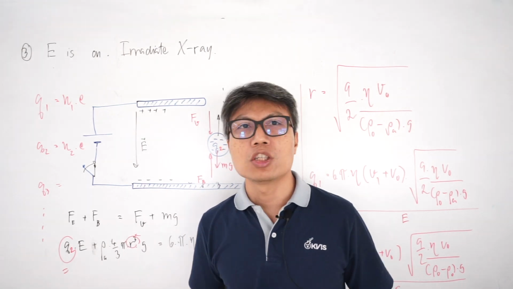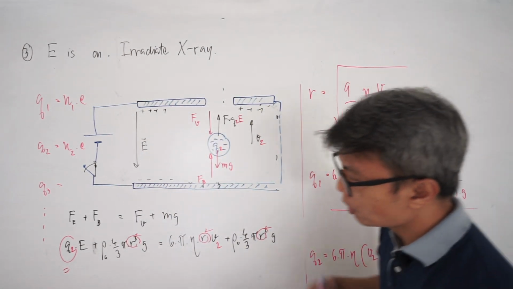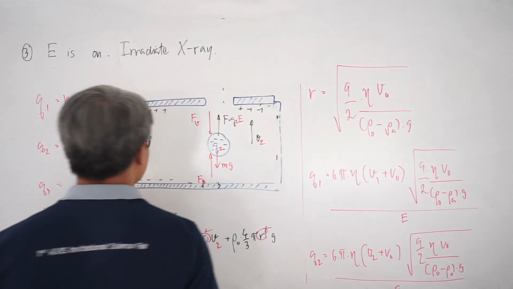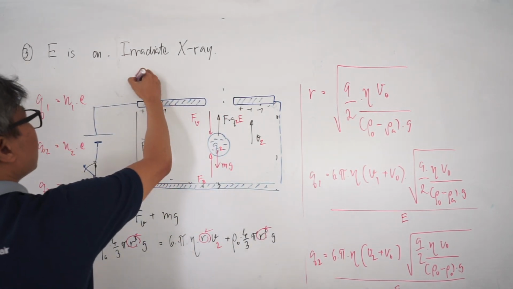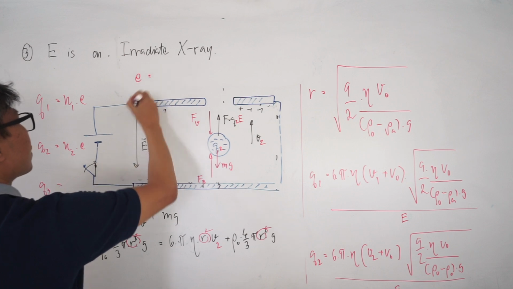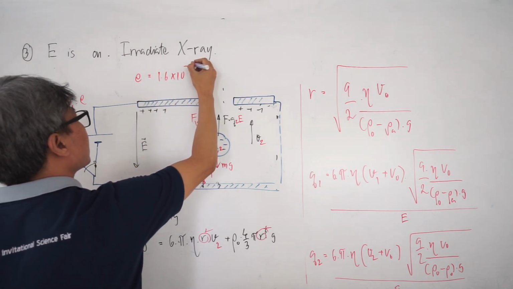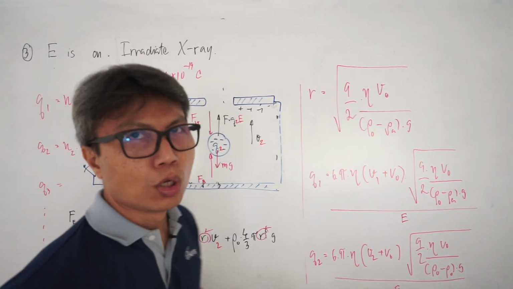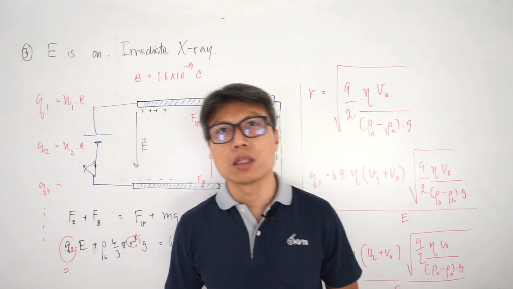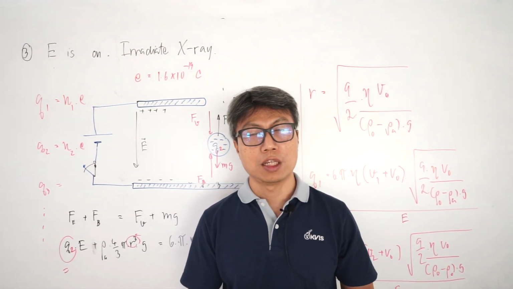the elementary charge. And finally, from this experiment, Millikan and his PhD students were able to calculate the elementary charge of the electron as 1.6 times 10 to the power minus 19 coulomb. And that is one of the great discoveries for the value of the charge of the electron.